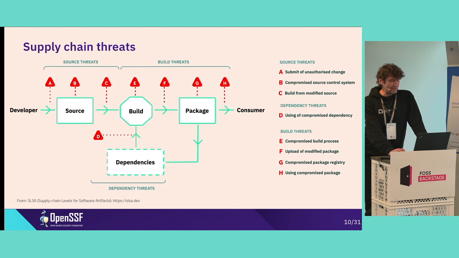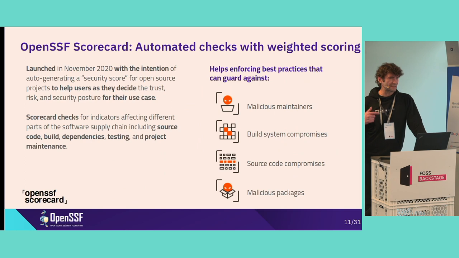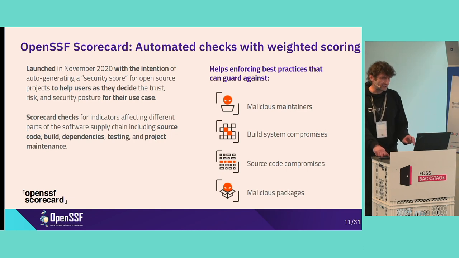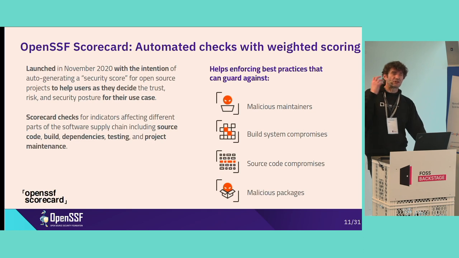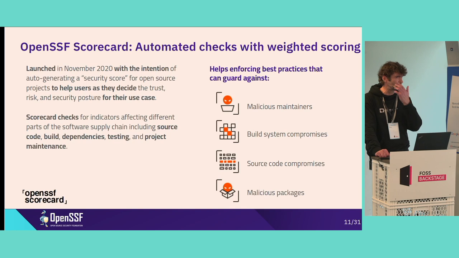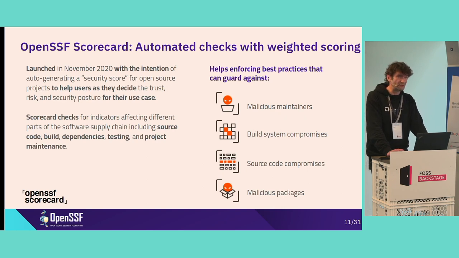One way of doing that — to have at least automated checks — is the OpenSSF Scorecard, though it still needs to have a review. The idea is that you, whether as an individual maintainer, an organization, or a consumer, have the opportunity to look at some metrics that help you understand the practices of a project. Just looking at a GitHub repository does not necessarily help you see what's going on if you don't really know what you're looking at. The scorecard delivers the type of metric you can take and use as a good base to start assessing if that project is viable for your security needs.